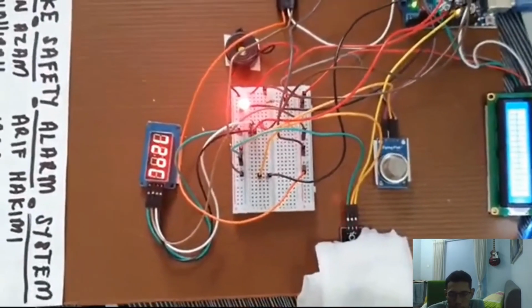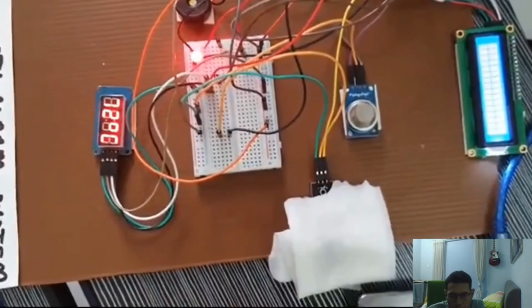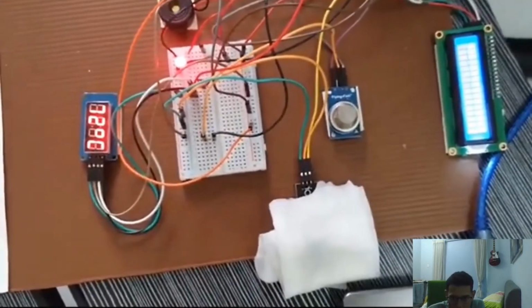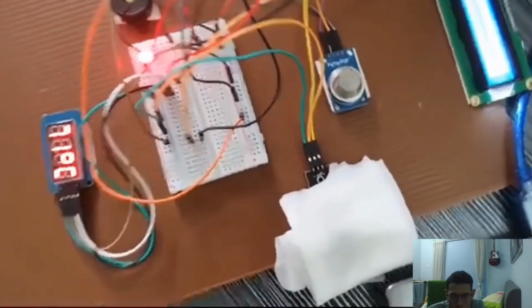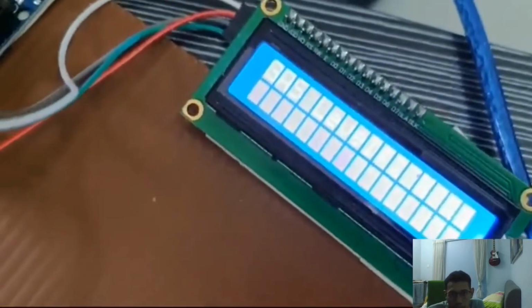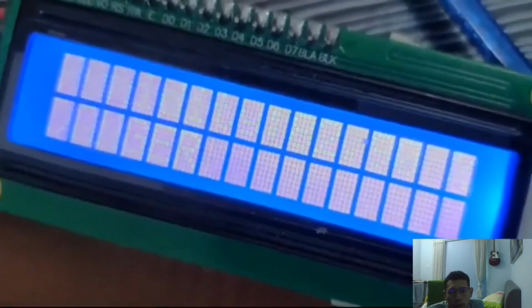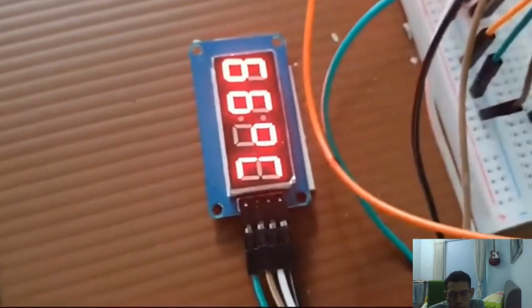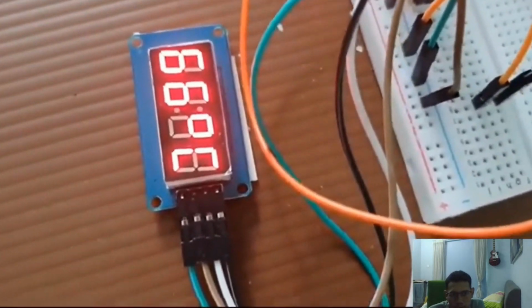Okay, next we test the humidity test, which in BM we call kelembapan. Okay, we can see here. Okay, the humidity increased to 82%, 74%. Okay, this we test by using a wet tissue.